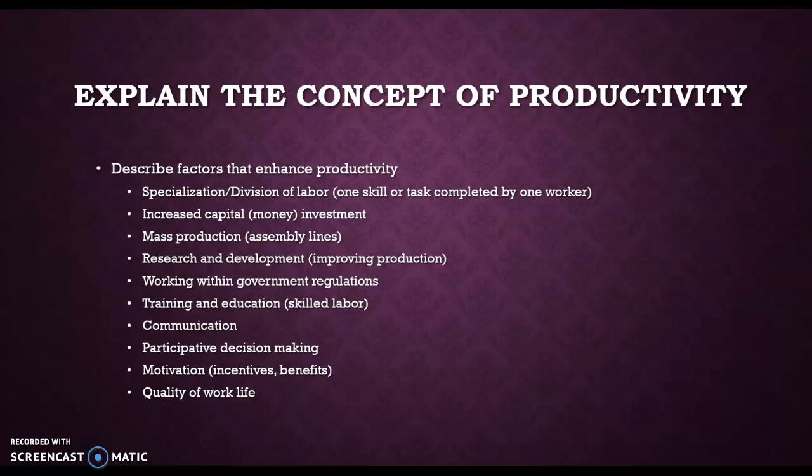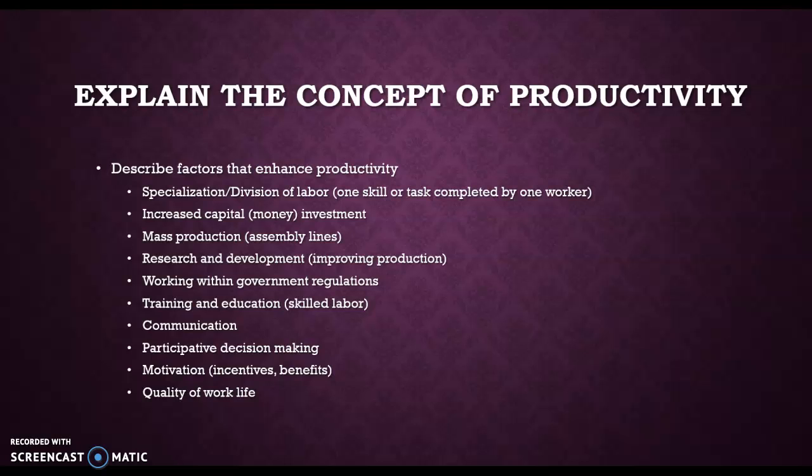Okay, so explaining the concept of productivity. Normally there are several factors that enhance productivity. You look at maybe a specialized department or division of labor. When I worked at Purdue Farms, there was leg line, there was whole bird. I worked in debone. We took the chicken breast off of the bone. There was marination. They were the ones that marinated the meat and put it in the nice little packages and stuff like that. So you have different departments that do different things.